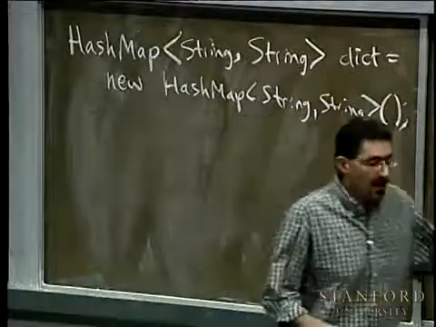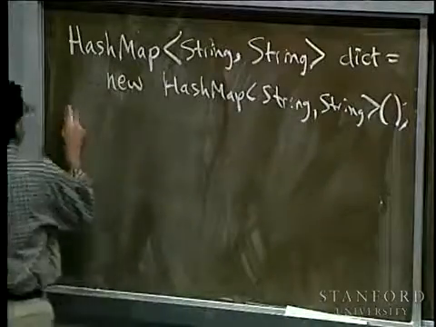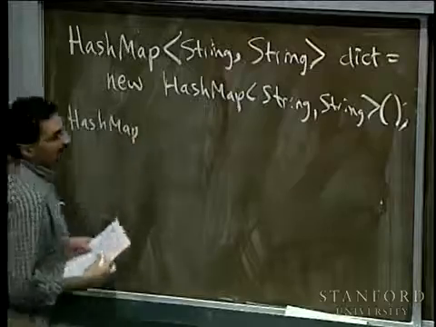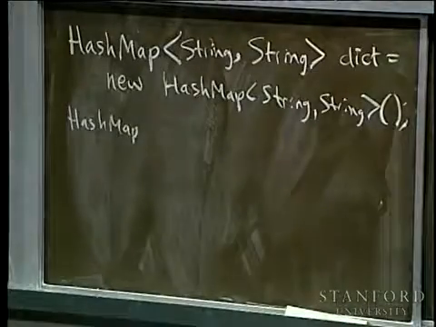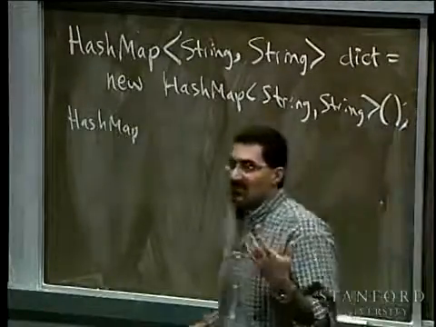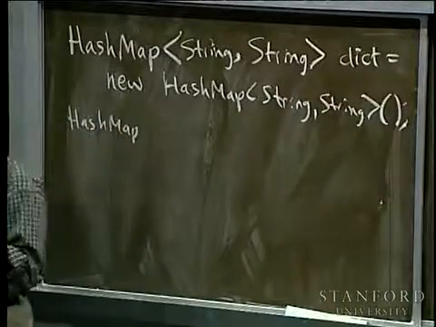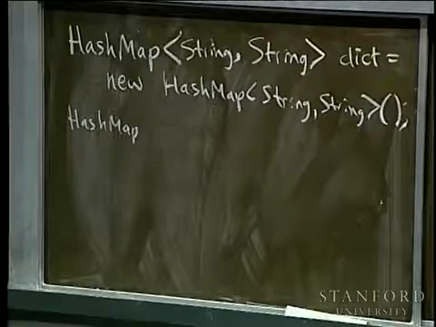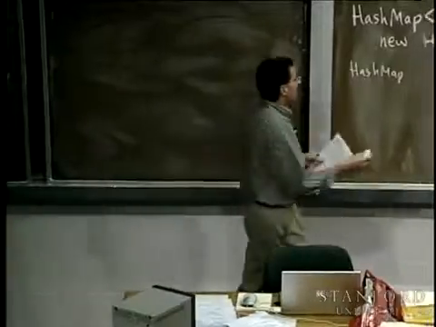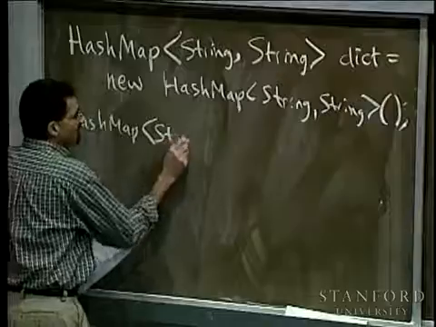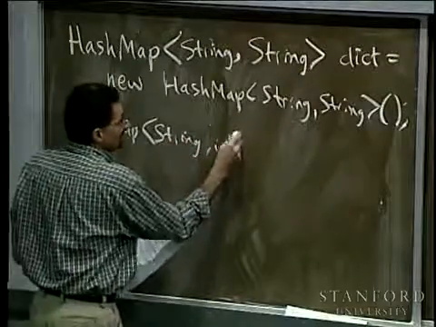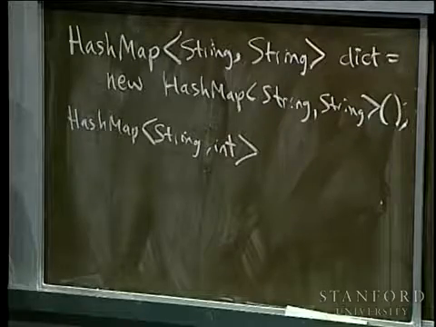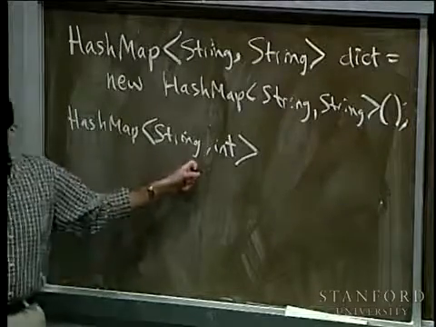Now, we could also create a hash map for a phone book. So let's create a hash map for a phone book. In the case of a phone book, you might say, hey, names are still going to be strings, but phone numbers, well, phone numbers, if they're generally 7-digit phone numbers, let's just say it's 7-digit phone numbers. We won't worry about the 10-digit phone numbers right now. 7-digit phone numbers, I can store that in an integer. And so you might say, hey, I'm going to have a hash map of string to int. And at this point, you should stop, because your compiler will give you an error. What's the problem with this?